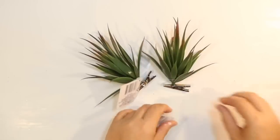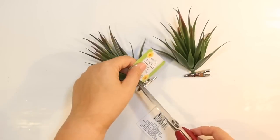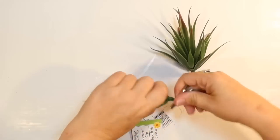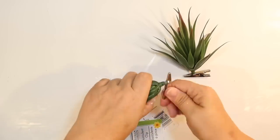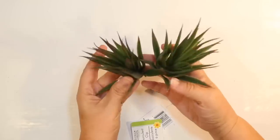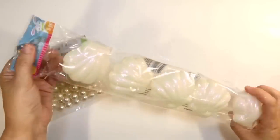Okay, now the next two items are also from Dollar Tree. I thought they looked like seagrass. They have these little clips on them that I don't really need, and so I am just trying to pull those off. And we can use those to decorate the tray.